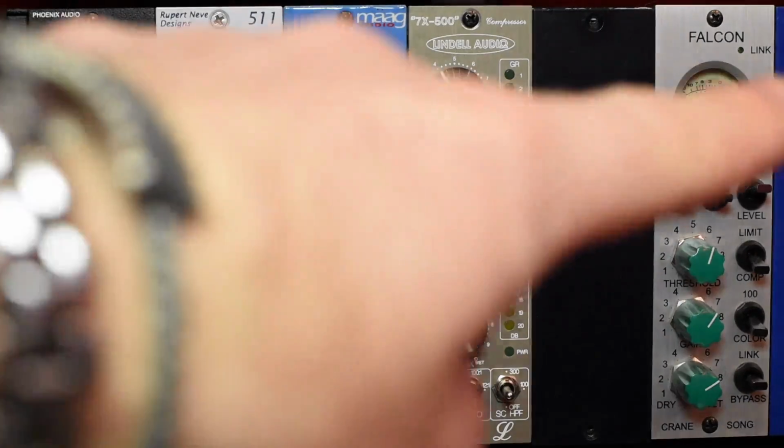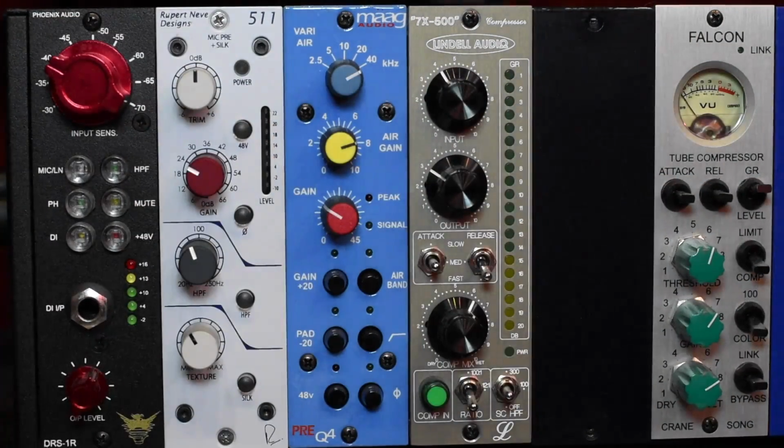Now next to that, this one over here, I've got the Crane Song Falcon. The Crane Song Falcon is the best compressor that I've ever used, bar none. Now I love LA2As, and I've used LA2As on many occasions, and I compared it to the Falcon, and I still prefer the Falcon. The Falcon's brilliant. It's quite expensive for a 500 series rack, but it's well worth it. It's so versatile, and all my vocals go through it. It's absolutely brilliant. Highly recommended.